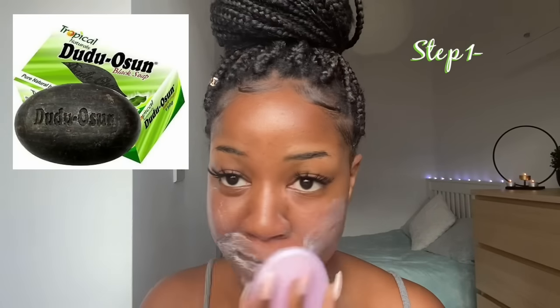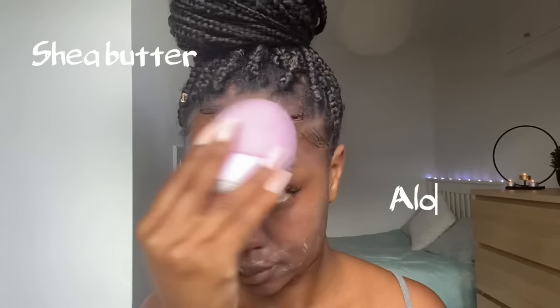What you want to start off by doing is washing your face. Here I'm using African Black Soap to do this, and this soap is really, really good. Ever since I started using it, I noticed a dramatic difference in my skin when it comes to hyperpigmentation and acne scars, because of all the natural ingredients inside the soap.